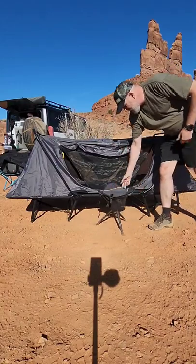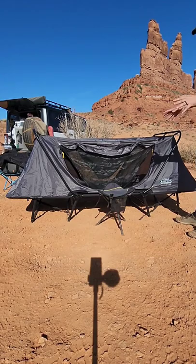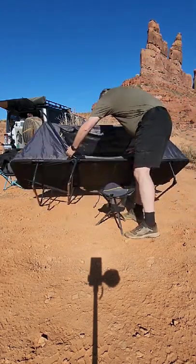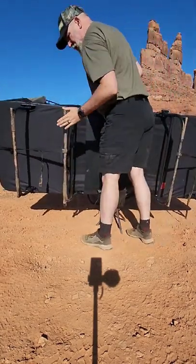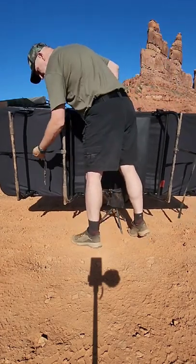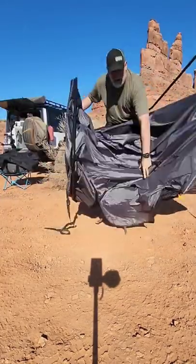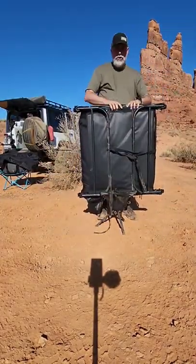Here is my trick to collapse it when it's really dusty like this. I have my stool here, and that way I'm able to lift it up and set it sideways on the stool in the air, as you can see. Super dusty — so you can keep it nice and clean and squished together.